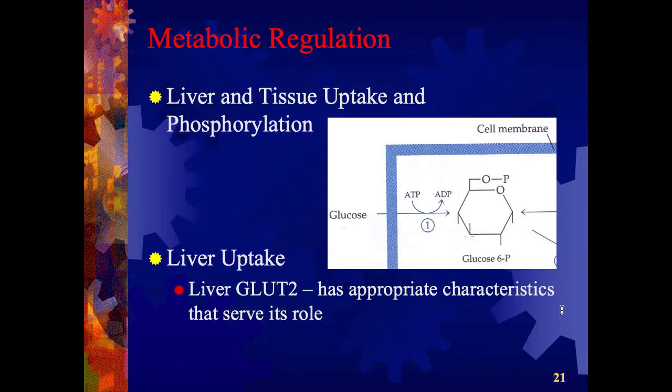How does it secrete it into the blood? Through GLUT2. So this allows bidirectional means that the liver can secrete glucose into the blood to support other tissues. Right, during fasting. Sure, during fasting, the GLUT2 allows the liver to secrete glucose into the blood.